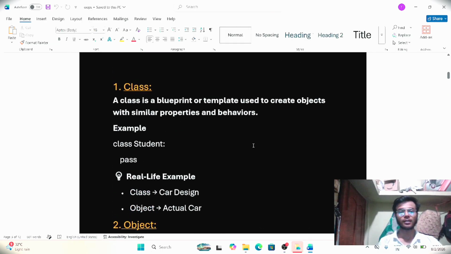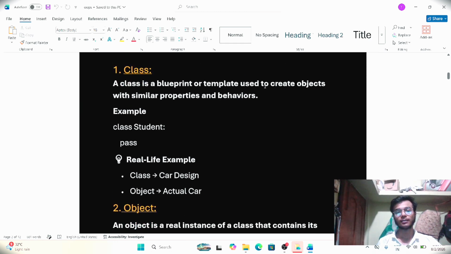Moving to the next topic: what is a class? A class is a blueprint or template used to create objects with similar properties and behaviors. If I have to explain it in my own words, take a car factory. Before making an actual car, you first make a car design on paper.